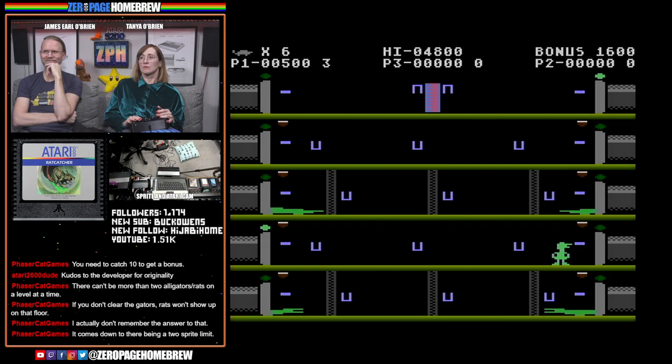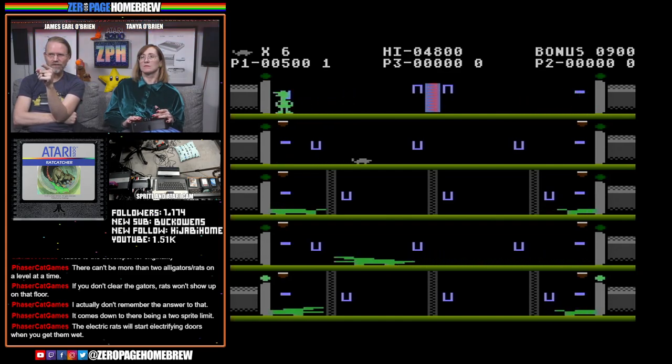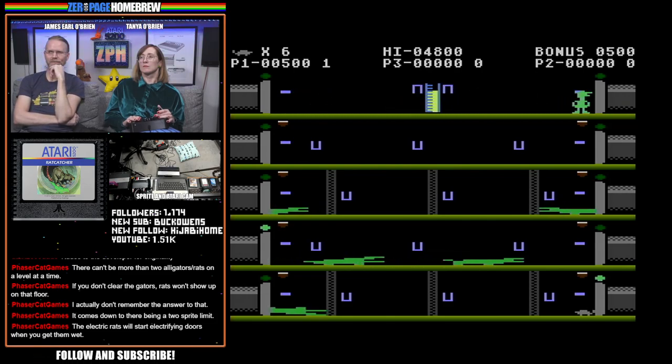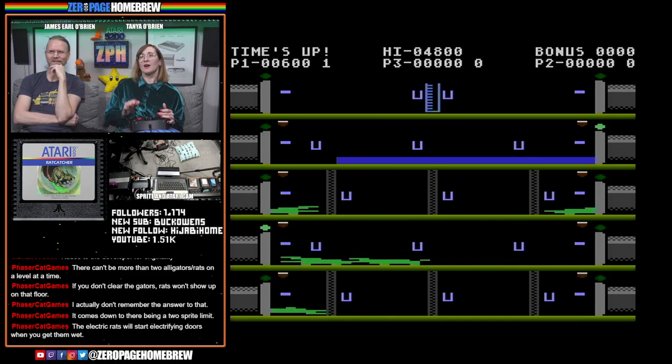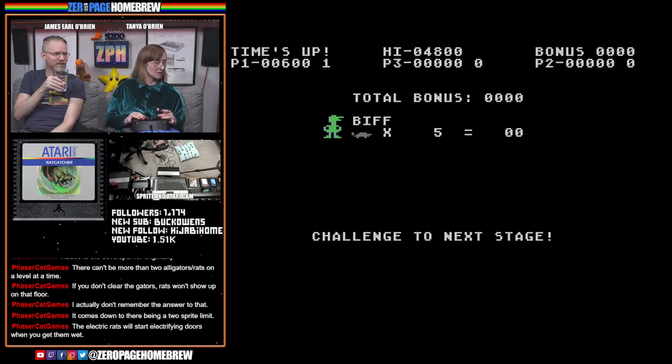So, really, just looking at the gators right now, because I was playing. Yeah, really good gator for that width of it. It's like 1, 2, 3, 4, 5, 6, 7, 8. Yeah. Quad width, 8-pixel gators. Oh, there's a lot of gators. Flush those gators. No! Run! Swim. Gotta flip it. Oh, I did terrible there. Don't think I hit 5. Oh, I just hit 5. Wow. The electric rats will start electrifying doors when you get them wet.